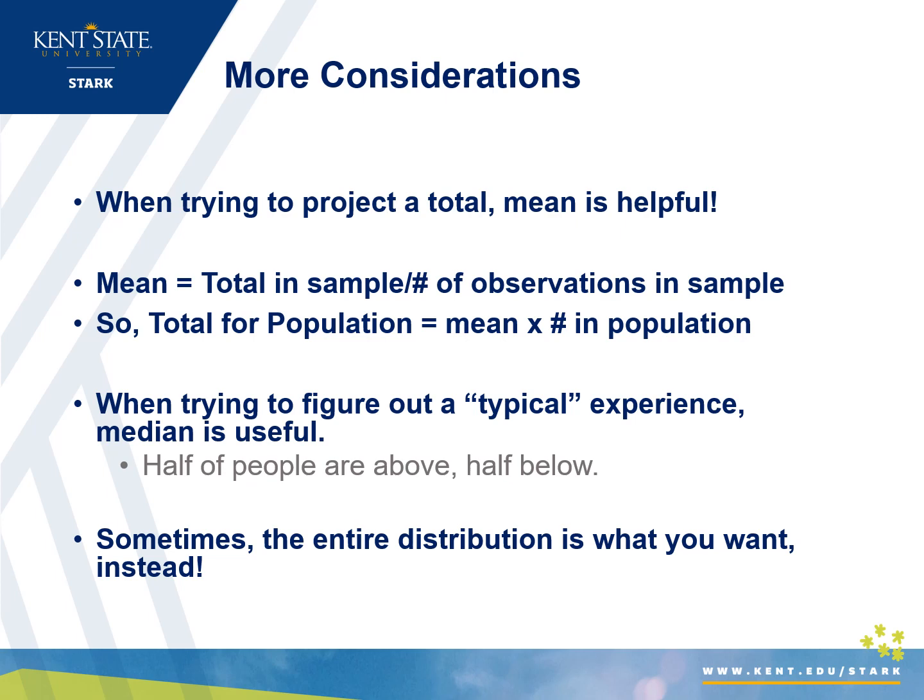Also, there are times when the entire distribution is really the most useful thing to know. If I'm managing a clothing line, simply knowing the median height isn't particularly useful. People of all heights want to buy clothes, so I need to know roughly how many people there are of each height. That requires information about the entirety of the distribution, not just a number or two about the center and spread.